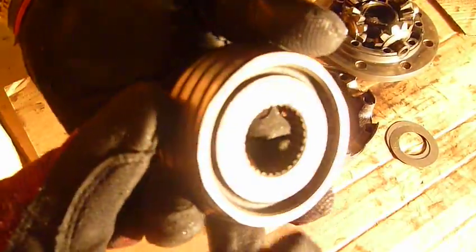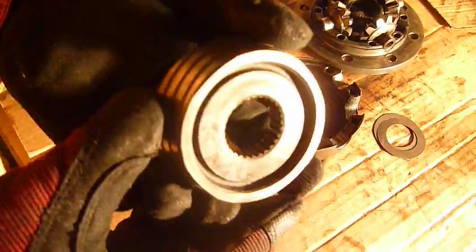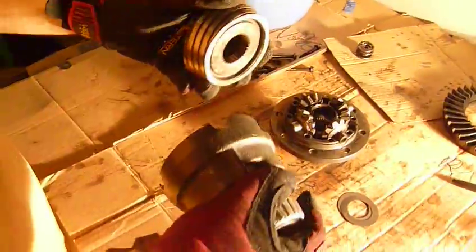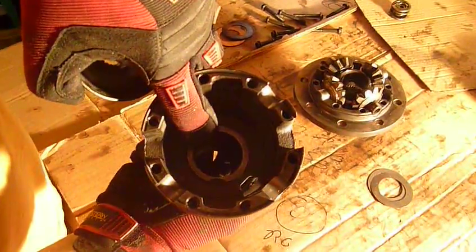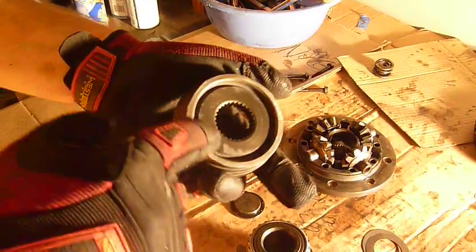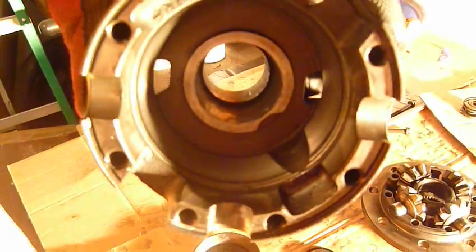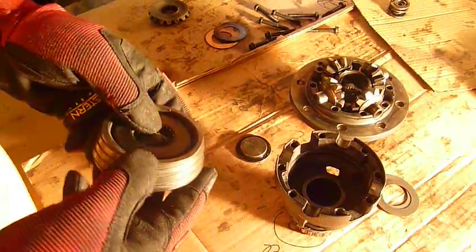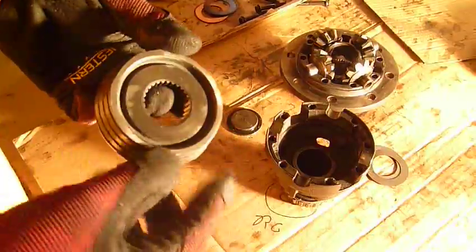What I've had done is I've had this surface right here machined down 40 thousandths — it's around a millimeter — and I've also had this machined down. What happens is as these things wear out and wear together, this surface right here will start rubbing into this surface and can cause damage. These were very close to bottoming out before I machined them, but they did not actually bottom out, that's why there's no damage.